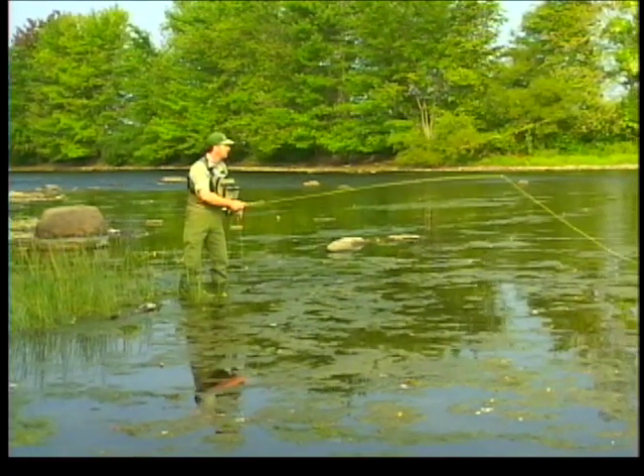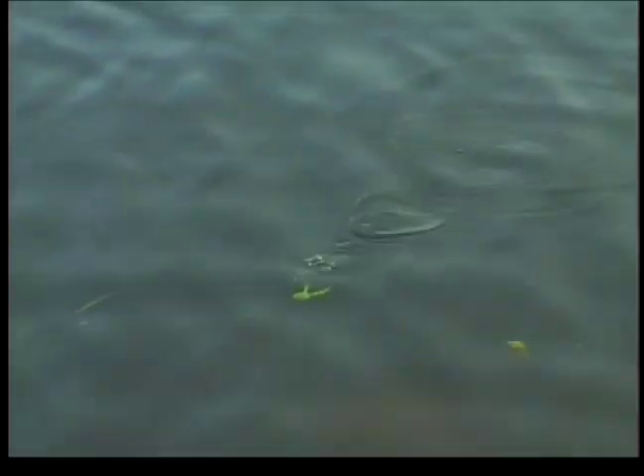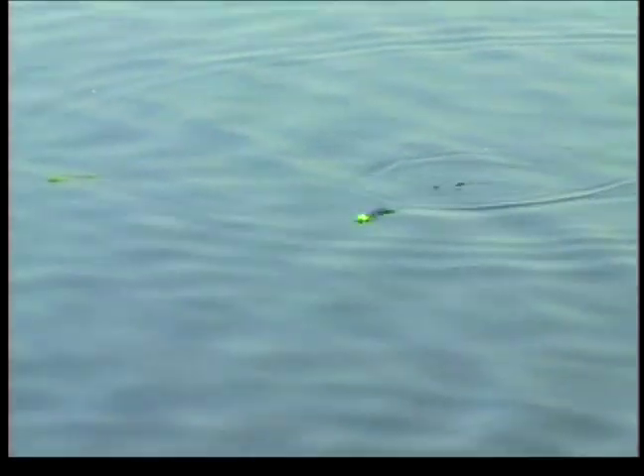There are essentially three retrieves I commonly use. The first: make a cast which plops the frog pattern down soundly on the surface, wait for all the water rings to dissipate, and give the frog a slight jerk — often this is when a strike will occur. The rest of the retrieve will be made of short pulls with long pauses. The second and most effective retrieve: cast and plop a frog pattern down, let it rest for a moment, then begin swimming it back with short and steady pulls — usually two to three pulls followed by a pause of three to five seconds for the glide, with strikes occurring on the glide or pause. The last retrieve is what I call the 'oh my goodness, I'm in the wrong place and I better get out of here quick' — in this retrieve you quickly and steadily strip the frog pattern back, perhaps even accelerating the retrieve near the end. Large predatory fish will follow just underneath, and a little kick of acceleration will incite them to strike.